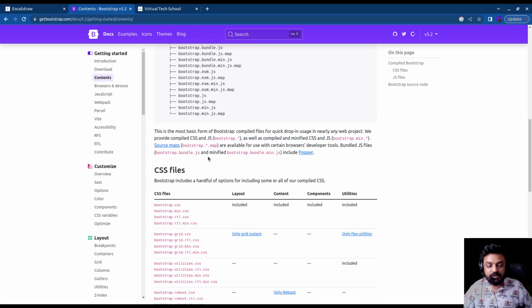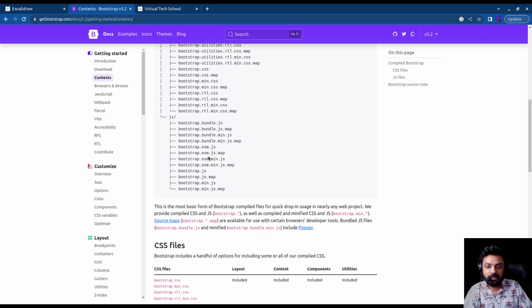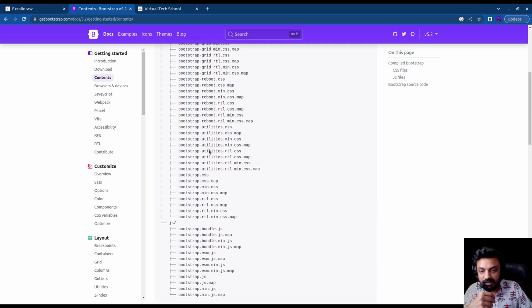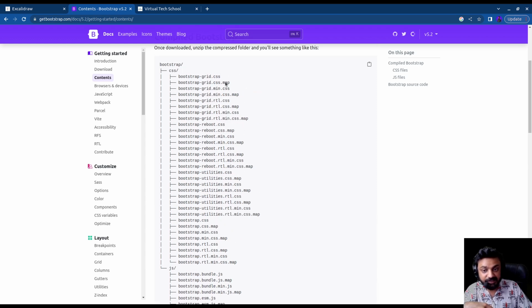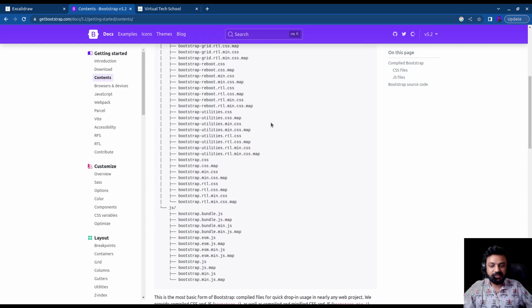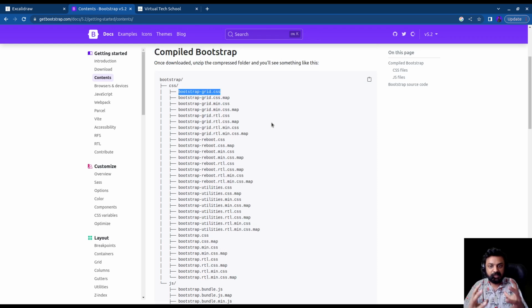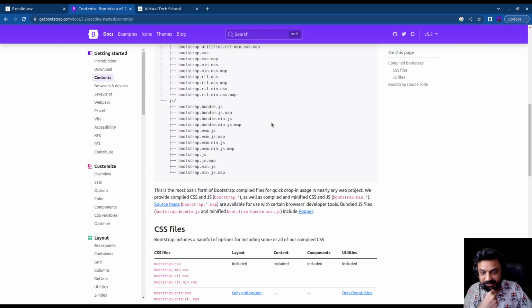So sometimes you don't need the entire functionality of Bootstrap, you just need a part of the functionality that it provides, right? You just need, let's say, Bootstrap grids, nothing else, right? So in that case, you can also link a certain file that is there. So if, let's say, I just want to use grids in there, then I can replace my bootstrap.css with bootstrap-grid.css, right? Something like that. So these are different contents which make the entire Bootstrap CSS and JavaScript, right?